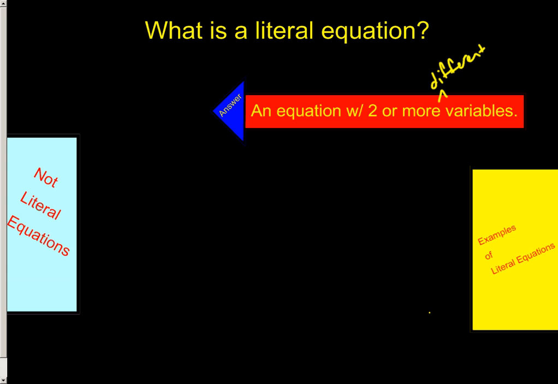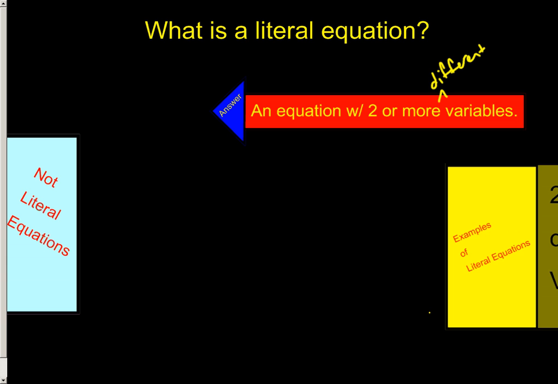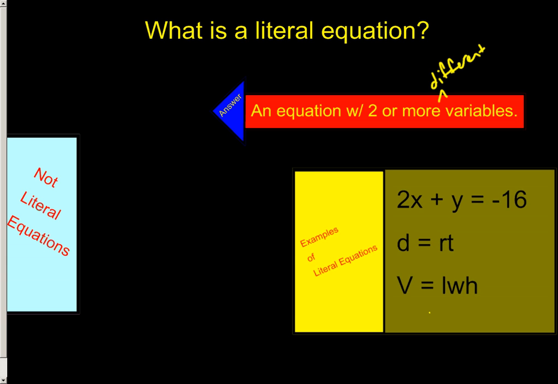Well, we'll get into that in just a second, but let's just take a look at some basic examples that you'll see. These are rather famous or common examples that you'll see a lot. Here is a standard form linear equation. It's where the x and y are on the same side of the equation.